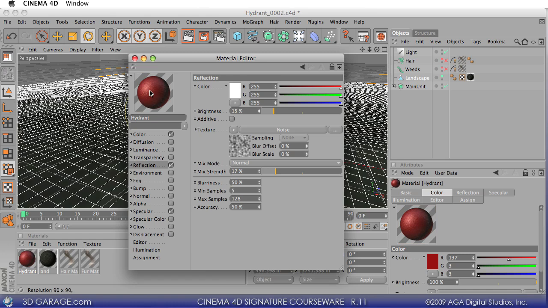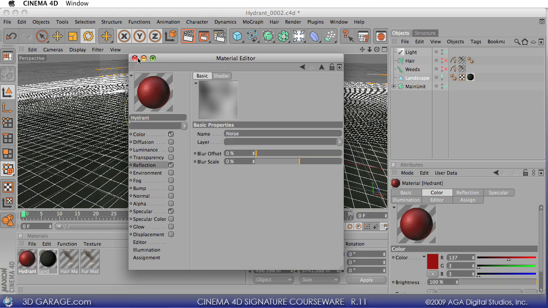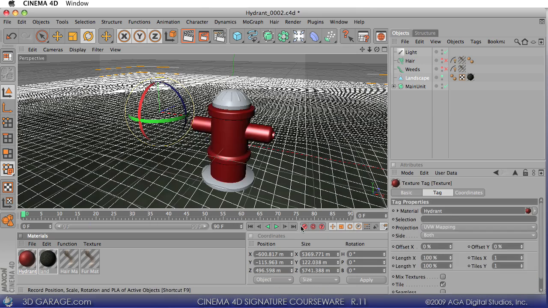Now this is going to add to your render time, but it's going to create a really nice look on there. Okay, and of course, just like I've shown you before, you can go into your noise and you can increase the scale. And in this case, I'm just going to use the global scale. Okay, and it just kind of puts a messy little surface on there. It's a really nice way to work. All right, and we're going to drop that right on the hydrant. Okay, and we're also going to make sure to get it on the other objects. Remember, those are separate, like that.